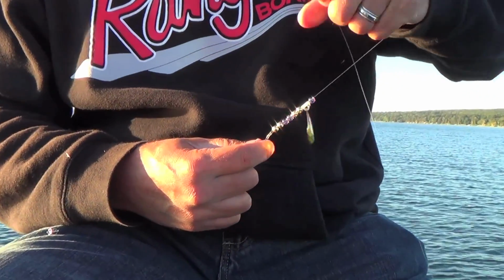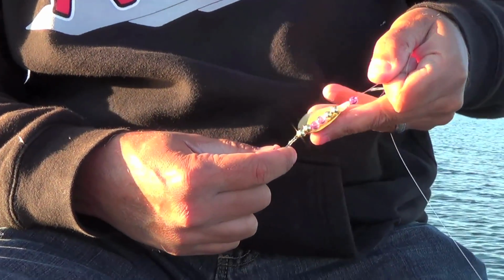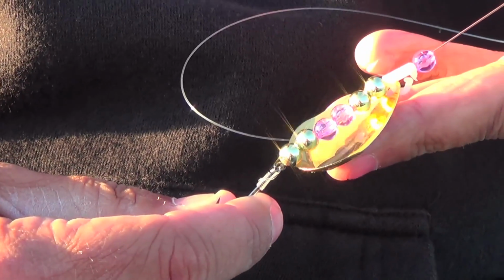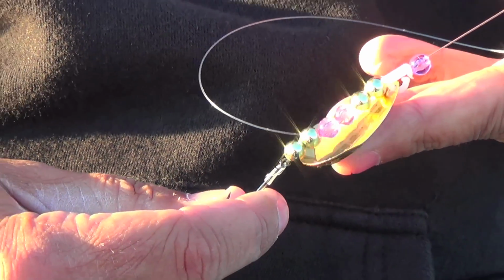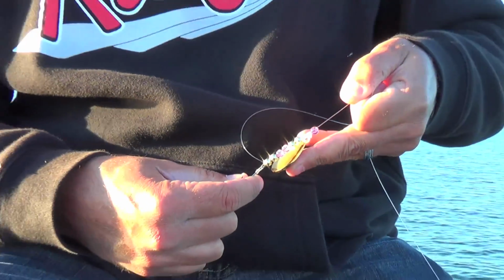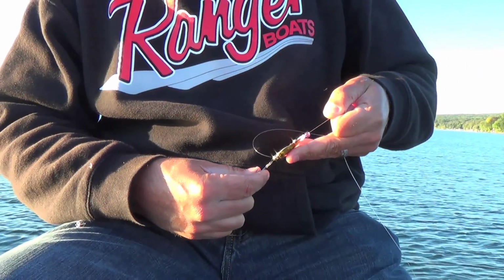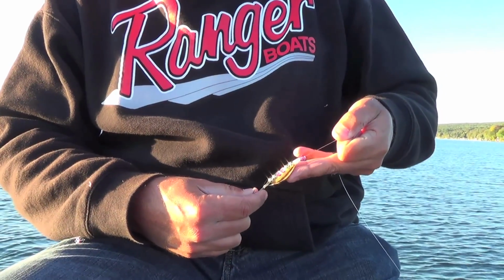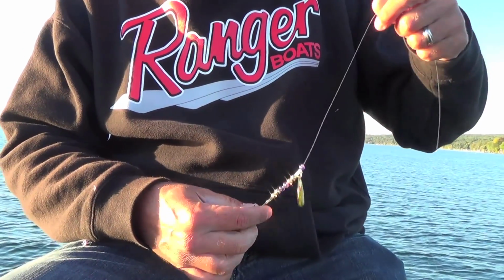The most important part is, as you can see, the beads and the blade length are the same. So the bottom of my blade comes right to that last bead. That's important. Okay? If it's too long, then it covers up the hook, and if it's too short, it just doesn't look right. So put enough beads on so it hits the bottom of the blade.